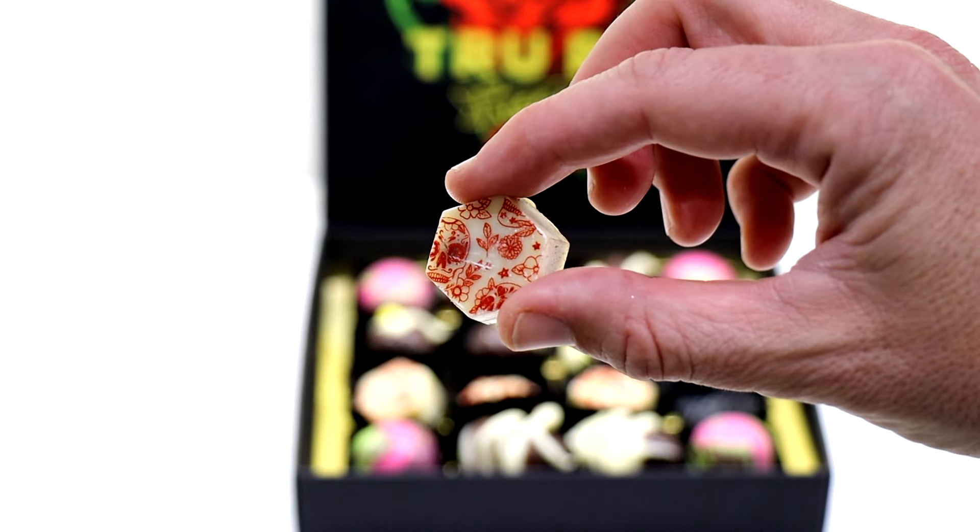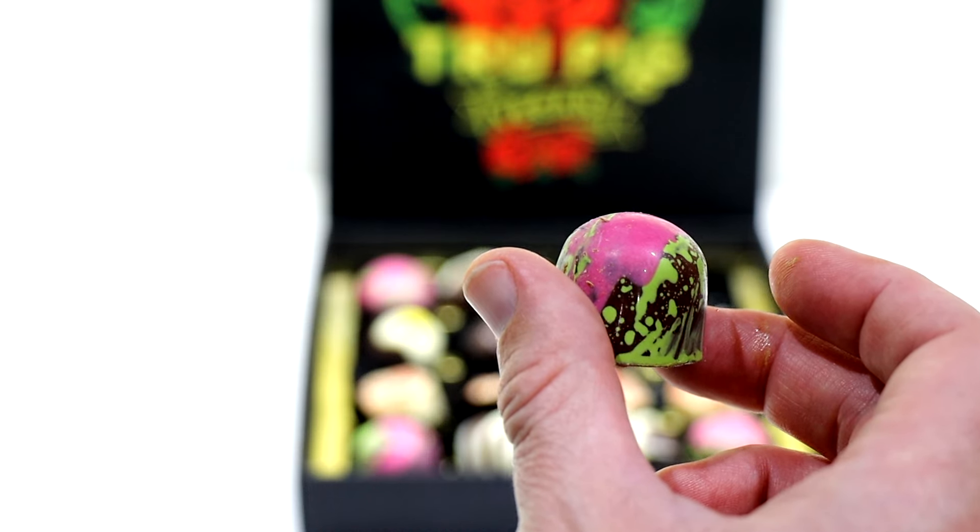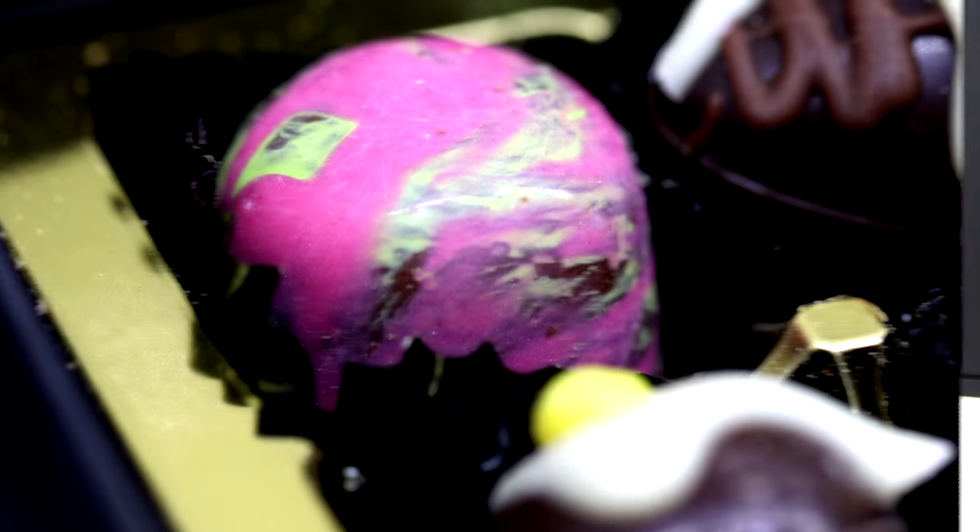After biting into this one, it had lemon and pecans in it — what wonderful flavor combinations! It's a nice, light white chocolate and a true delight. Then this one had shortbread and strawberry in it; that fruitiness really does give you a spring feel. Look at the colors — it is just gorgeously done, and all of these chocolates are handmade. You can really feel this company's sense of pride and care.